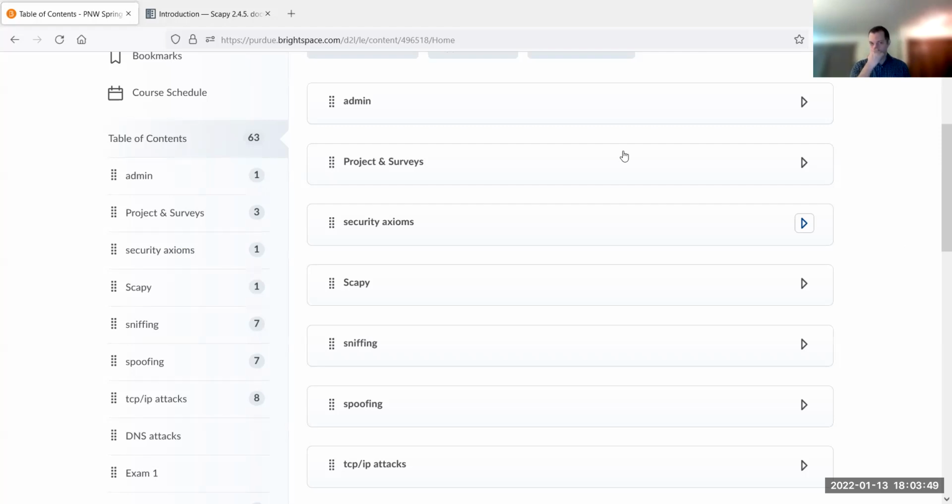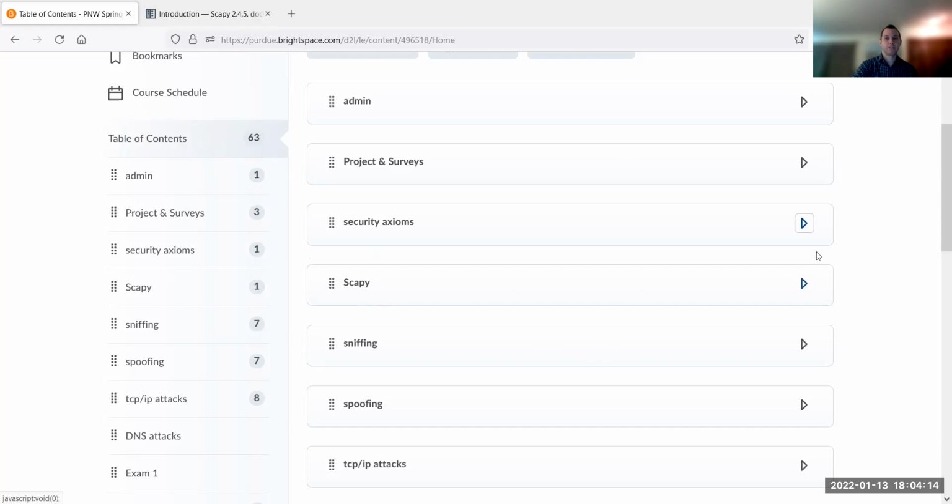Today, next week, we'll start getting into some of the labs. Today, we'll have an introduction to a very important library. We will use several tools for this course, but we are going to look at the Python Scapy library.